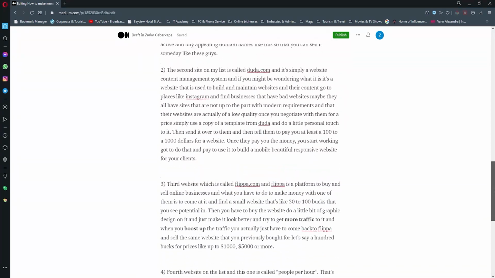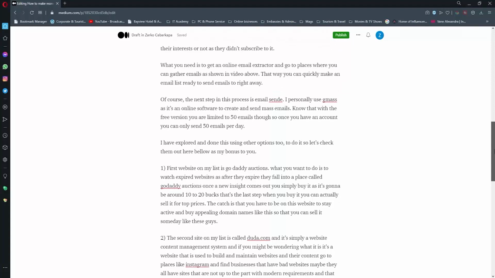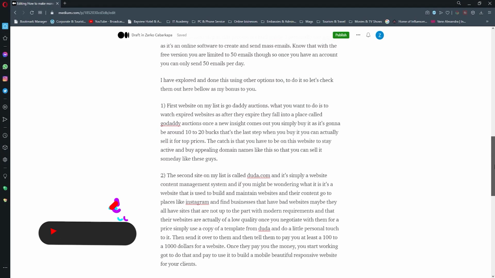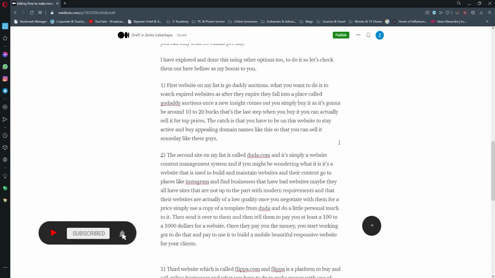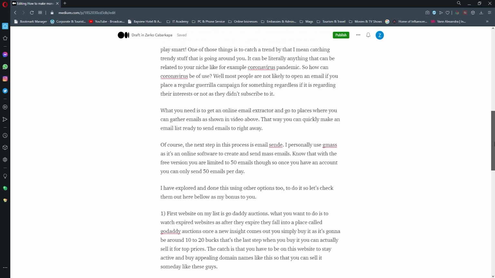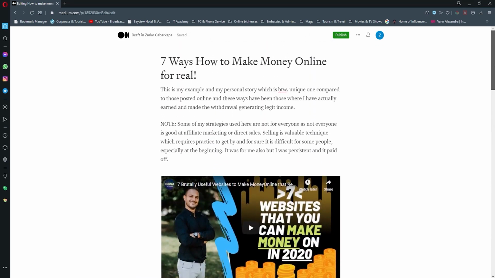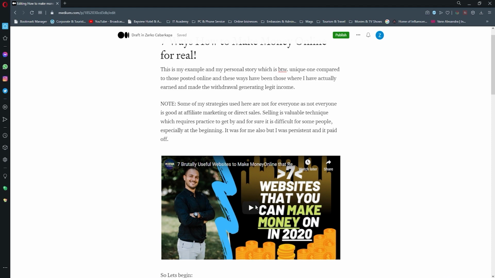Also, when you just paste text, it is going to be a little bit boring for reading. What I advise you to do is insert some images or pictures, for example, a screenshot of this duda.com website, and linking to this website would be appreciated, because it is going to kill the monotony of reading. But the whole point is not for people to read, but to make people watch your video.